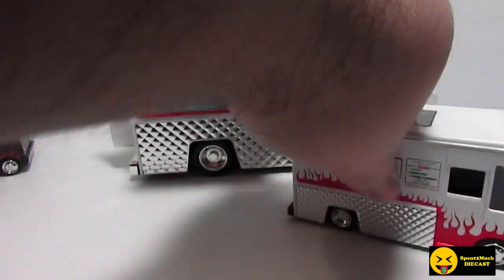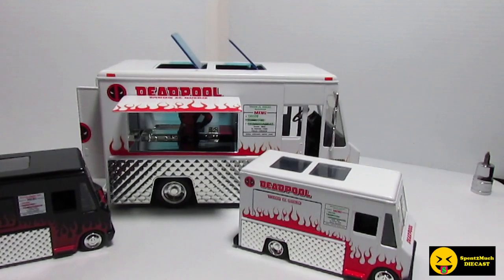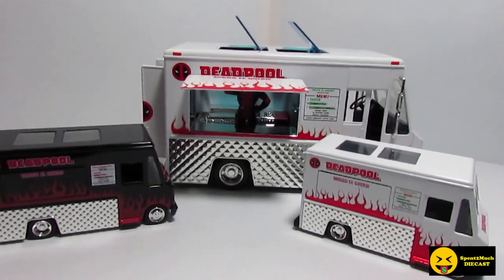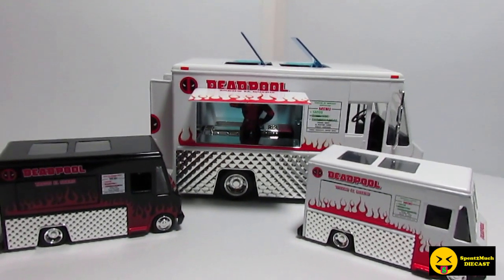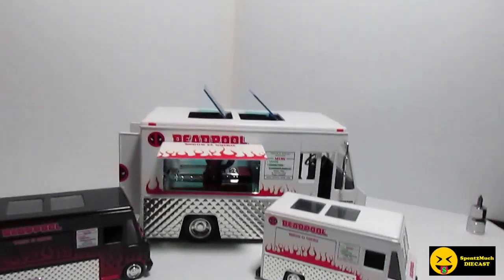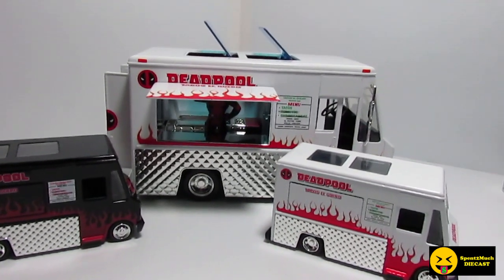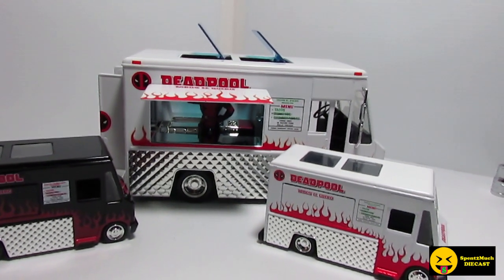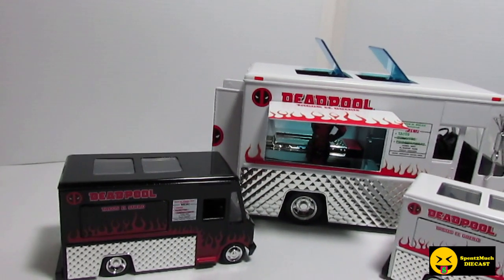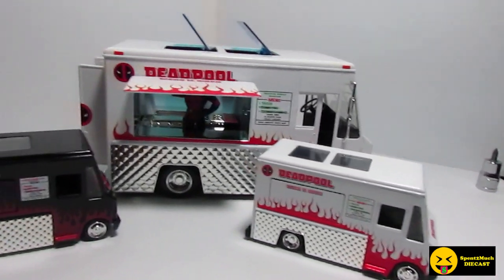This one is cool. I know that Jada is also releasing a couple more of these Hollywood editions. They have another Deadpool in a taxi cab. Oh, they do? Yep, they're doing a Batman. A bunch of the girl superheroes, or I should say villains, because there's like Harley Quinn and Poison Ivy. So Jada has a bunch of these. So if you want to search them, look up Jada and then Hollywood Rides. And I'll show you on that one.